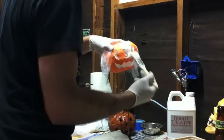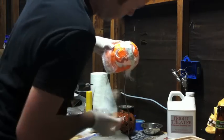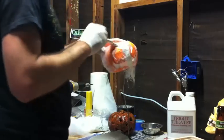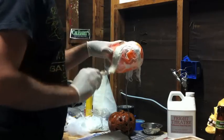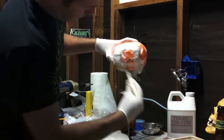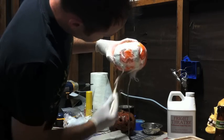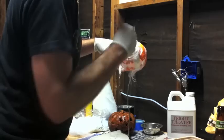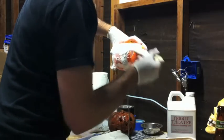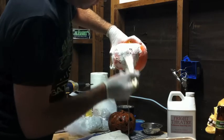Basically what we're gonna do is take a cheap brush — again, the theme of cheap — and just start brushing the latex on. It doesn't really matter where; you can worry about that later or not worry about it at all, because Halloween is kind of supposed to be ugly. I'm not that worried about making it pretty or perfect. It's going to be in low light and it's supposed to look creepy.